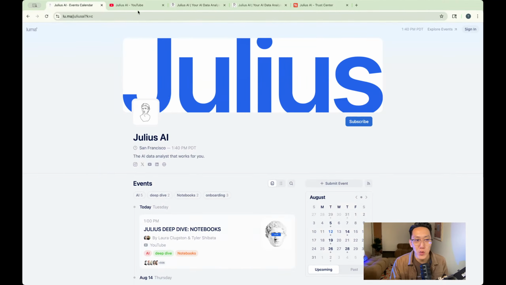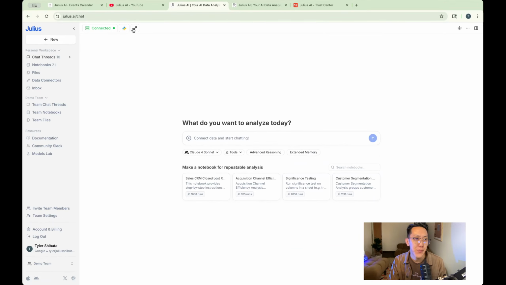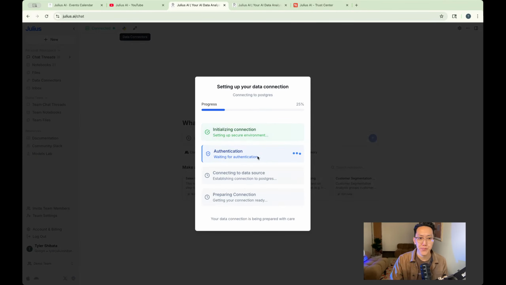But essentially how this works is you could connect directly to your Snowflake, Postgres, and BigQuery. I wonder if I have it connected here. Let's see. We'll just do a sneak peek while we're here. Let this connect.